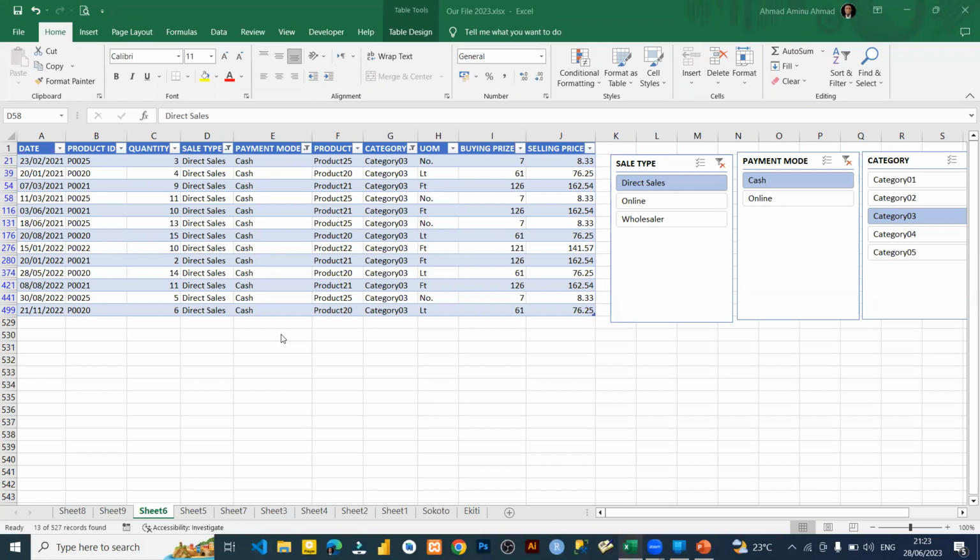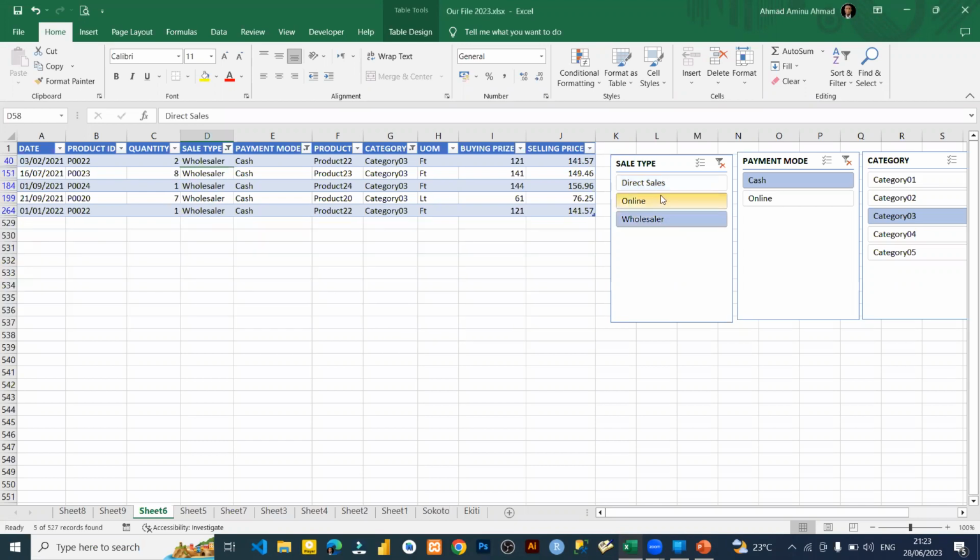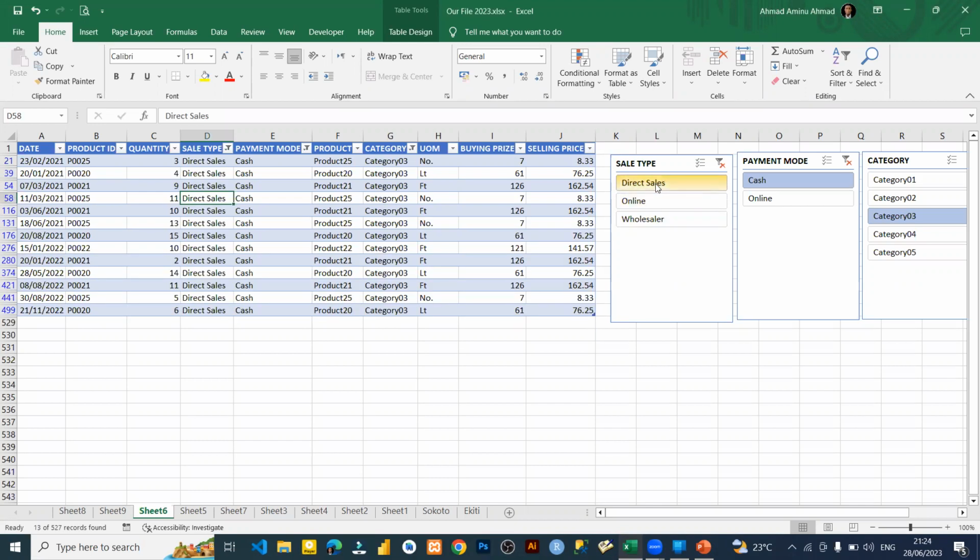Slicer is just giving someone a way of doing it, even without knowing what filtering is all about. So it's a more advanced, more user friendly way of doing it. With filtering, you need more advanced knowledge. While with slicer, even if you don't know anything about Excel, when you click on it, you will see what is changing. You don't even know what you are doing, but you know it's showing something else for you. So that's what filtering and slicer are.